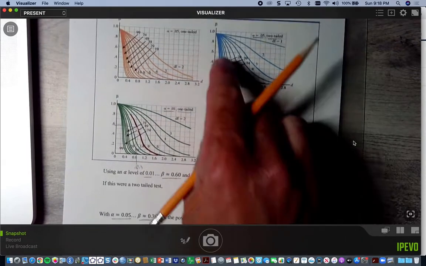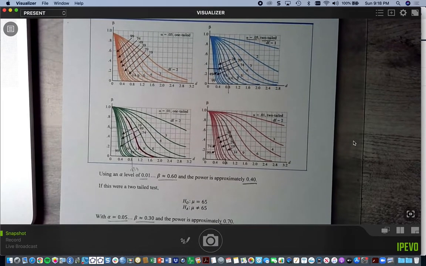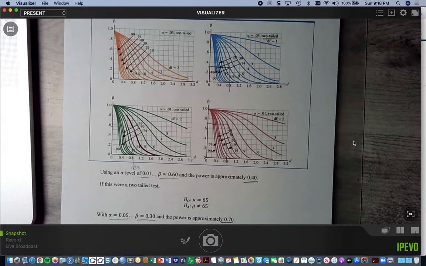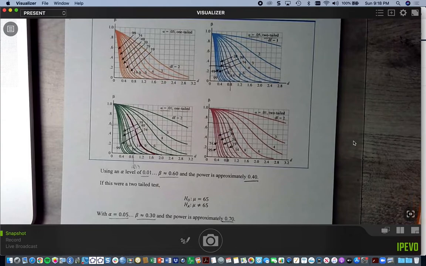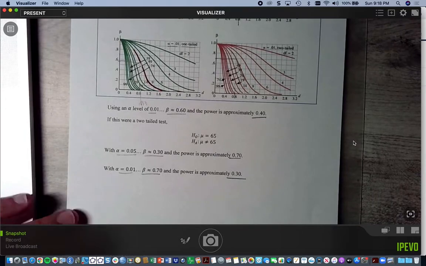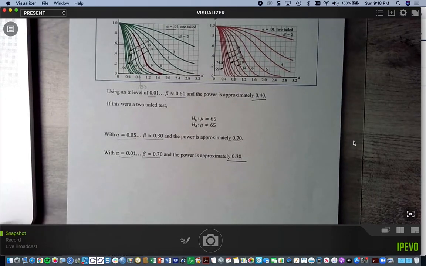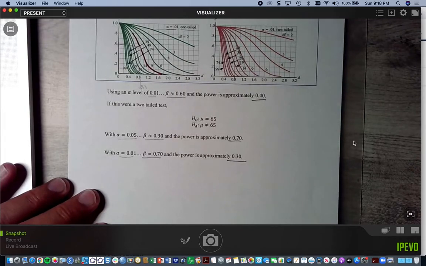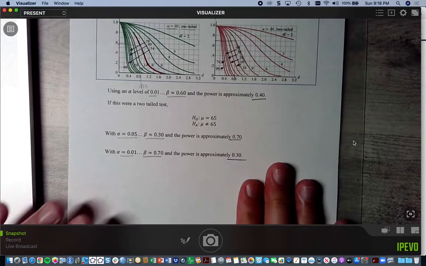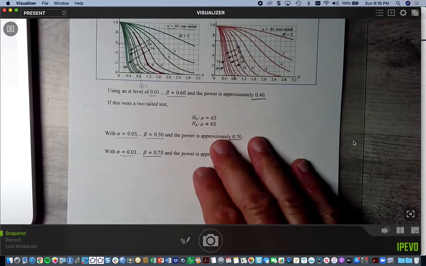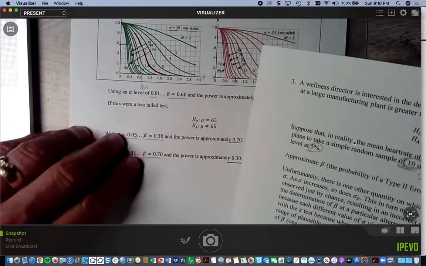Okay, so we really need these kinds of graphs instead of some kind of a formula to find the power of the test if we're doing a t-test. All right, the important things that you guys should know is what increases the power. To increase the power, you increase the alpha level. You can also increase the power of the test by increasing the sample size. The other thing that you should probably recognize is the consequences of making these kinds of errors.